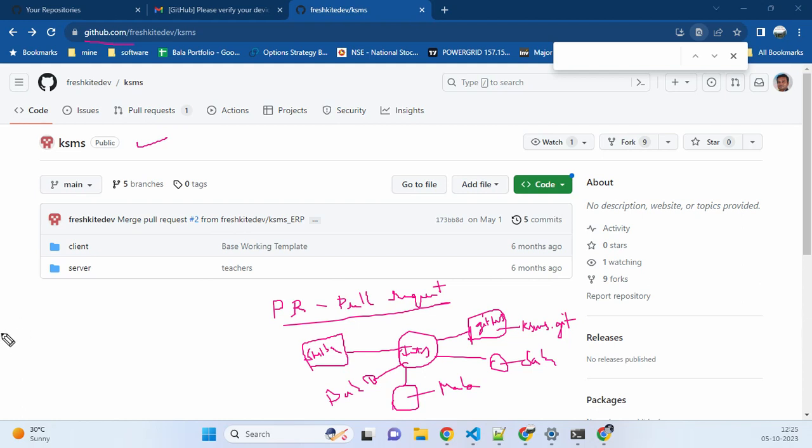So how can all four people work in this code base? One way is, the code is available in GitHub. First they have to download the code to the local machine. For that they can use the git command, git clone, which will download the code to the local machine. Once the code is downloaded to a local machine, then they can make the changes.